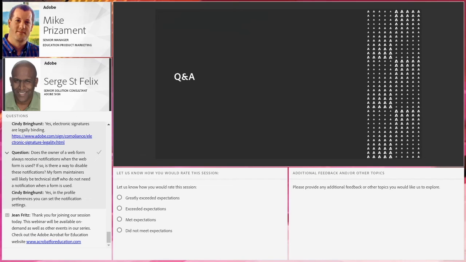So in the actual agreement itself, in the signing ceremony itself, there's a place where you can add someone on CC. But then let's say this is a security thing and your security department needs to know all agreements that need to be sent out. Then there's one place within the account settings where you can say all agreements need to be routed, or a copy of all agreements that are signed need to go to a specific individual. So those are the two different places.